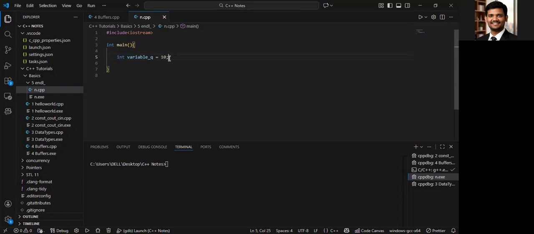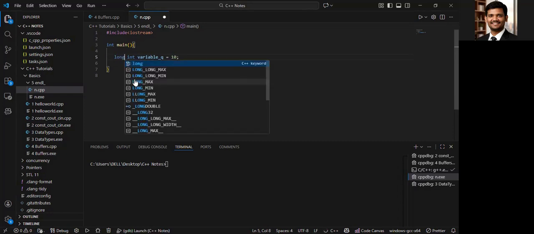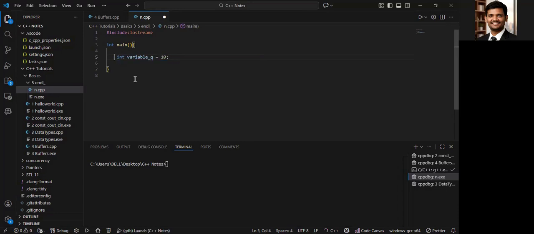For short and long, we can directly use the data type short and then the variable name and value, and for long, generally we use it along with int, writing long before the int. That is how we define a variable.